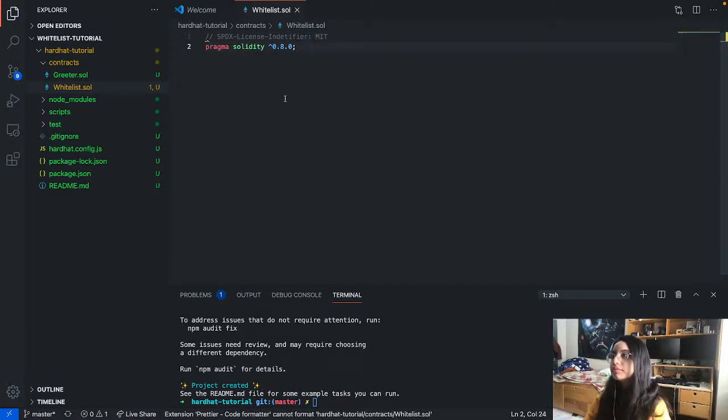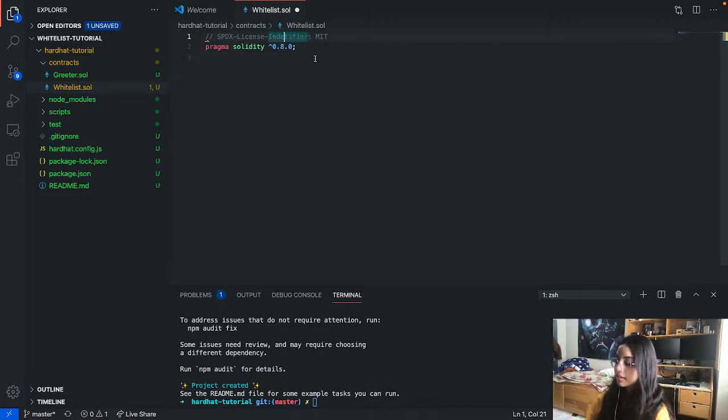Okay. License identifier. All right. Okay, so this is the license. So we are giving it an MIT license, meaning that this is open sourced and anybody can look at your code.